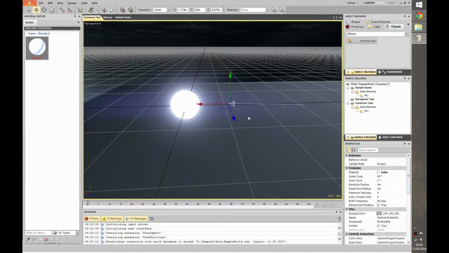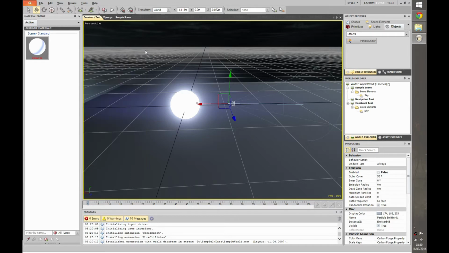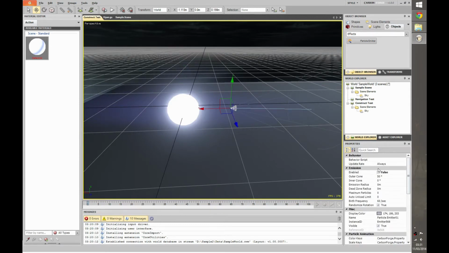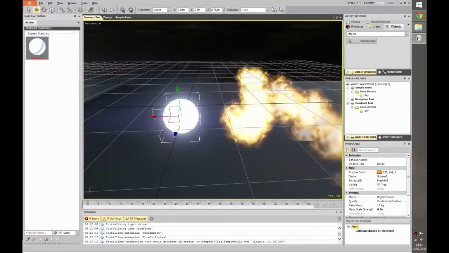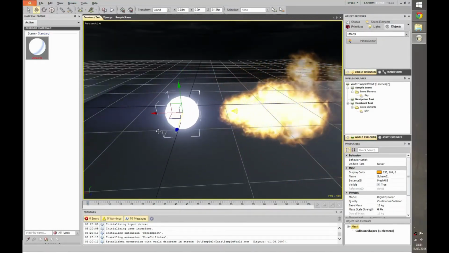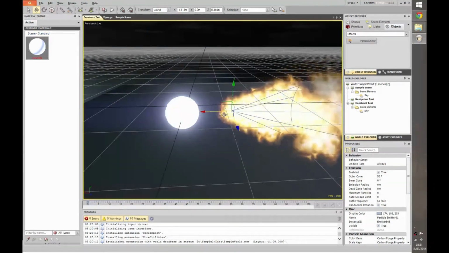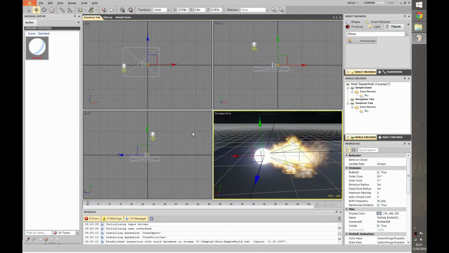Now, it won't look like there's anything particularly different initially, but if I go into the scene outline, we'll see that the particle emitter is indeed now a child of the sphere. If I click the sphere and move it, the particle emitter will actually follow me. If I re-enable it, you see it actually follows the sphere itself. But as a child, I can actually still select it and move it around without affecting the parent. So I'm going to do that, and we'll put it roughly in the middle.